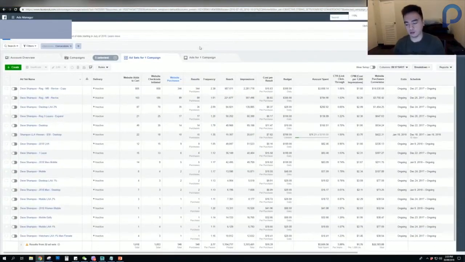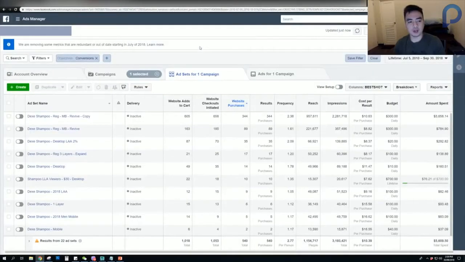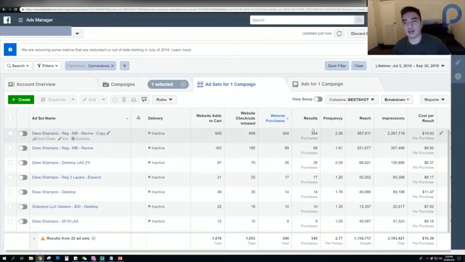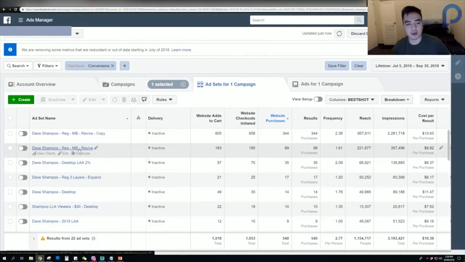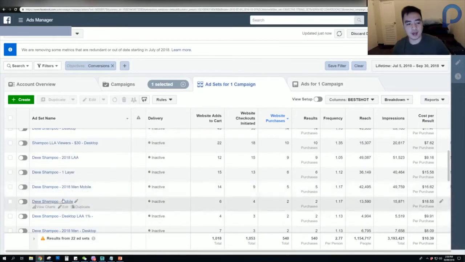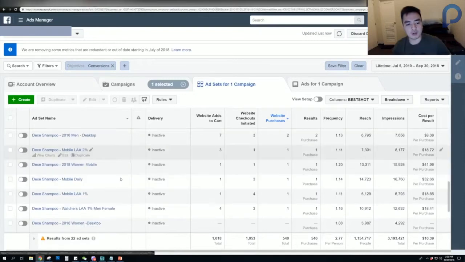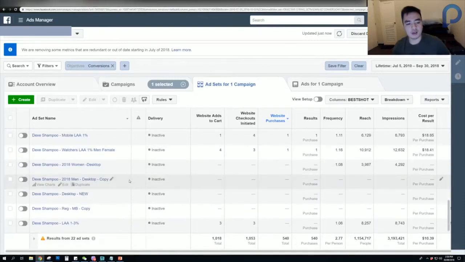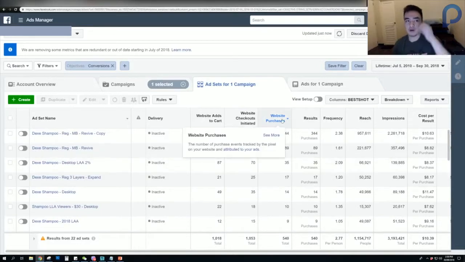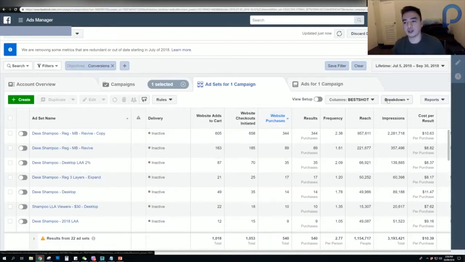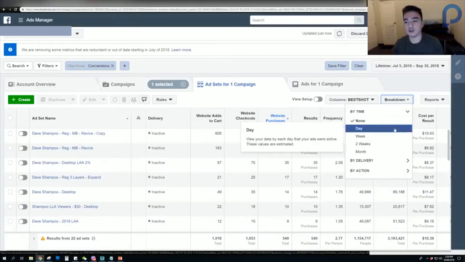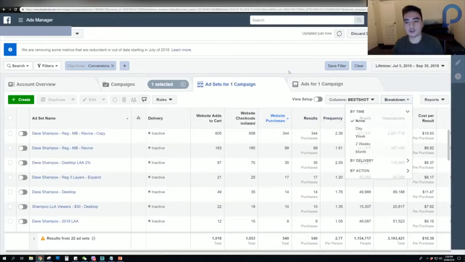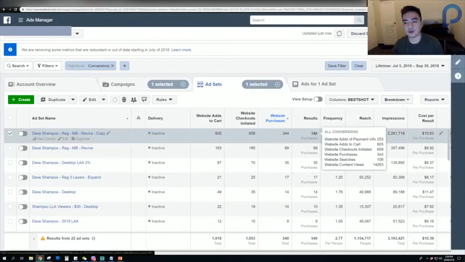I'm gonna go to phase number 3, and as you can see here, this is my old ad account. You can see I have 3 layers expanded. I have a manual bid, I have desktop, I have lookalike audience, I have mobile 2%, men, female. So I really did split this up, and now we're going to study how I did this. Assuming you already have 100 purchases, what you're gonna do is click this breakdown. Kasi kailangan natin to in moving to phase 4, 5, 6, 7, and 8. If I had 300 purchases right now here, no, I have 344 purchases on my shampoo.